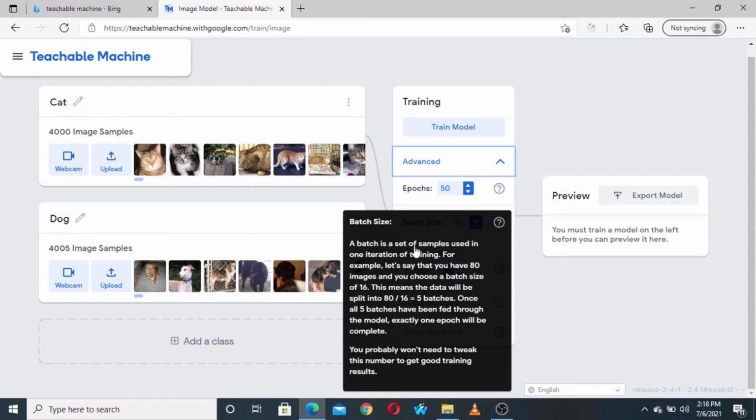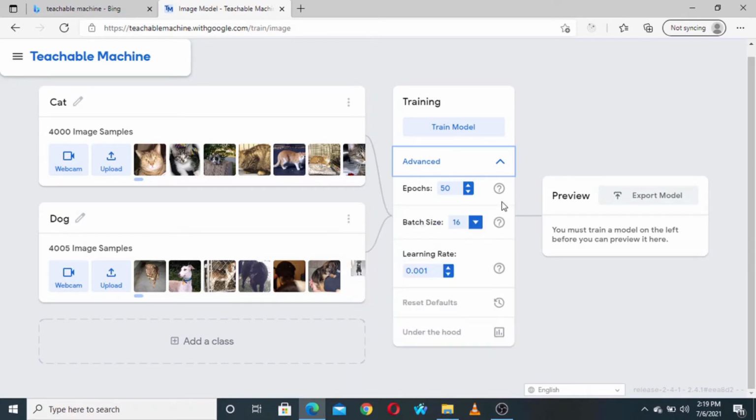And then batch size is a set of samples used in one iteration of training. In our case, batch size is 16, so that means 4000 divided by 16 will be 250 batches per class. It will feed 250 batches of samples in one epoch.